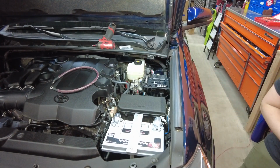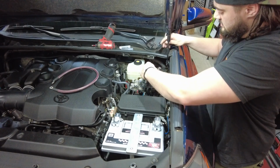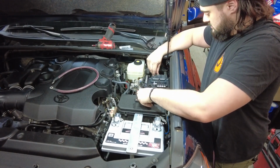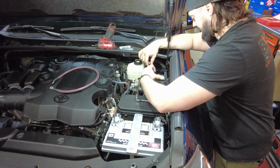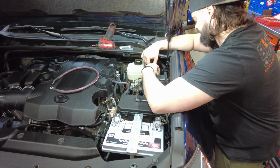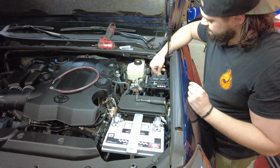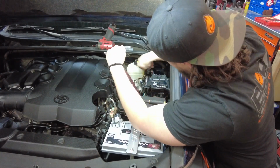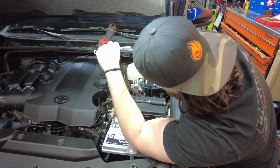Now we're gonna take the power cable for it, connect it to the power port, and you're gonna take this nut off here, along with the little warning label that comes on the Garmin. Route the power cable kind of down and under everything like we did the ground cable.